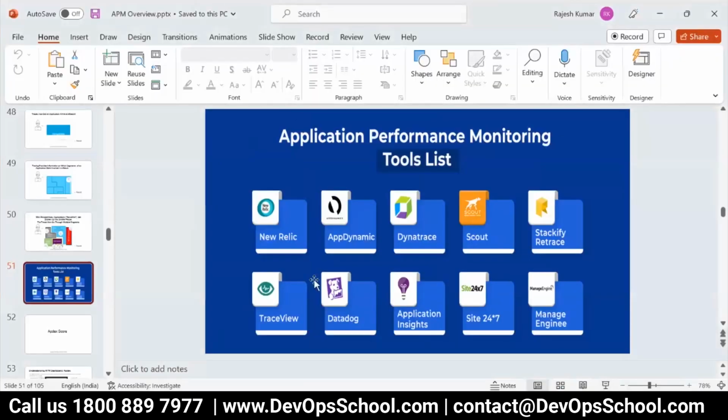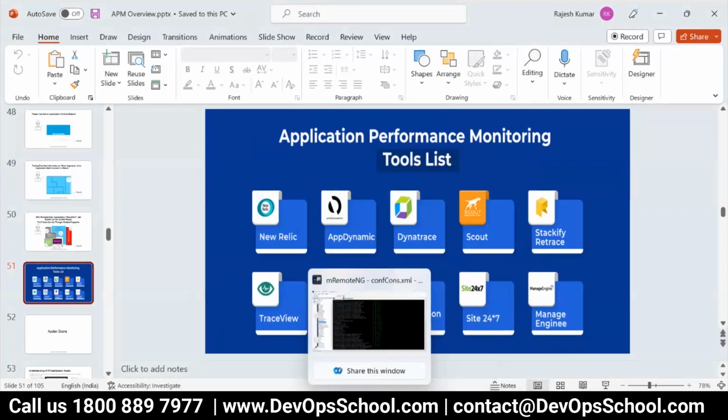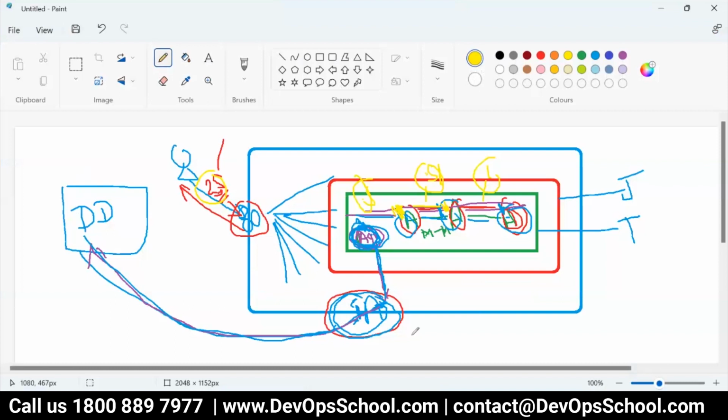Okay, so now we have understood what APM is, why we need it, how to do it, and stuff like that. Now I will explain the setup. So what we are going to do, please understand that. All of you, are you able to see my screen? Yes. So I will show you the demo and you have to do the lab again.